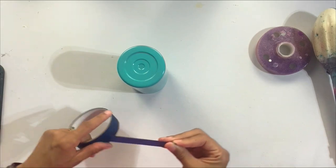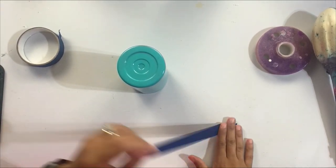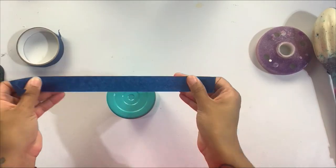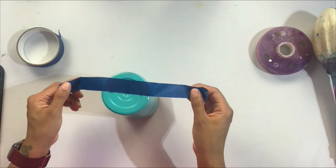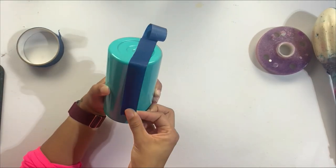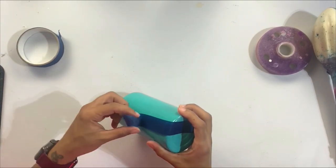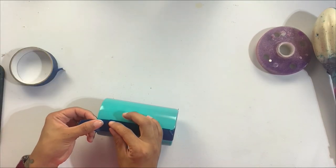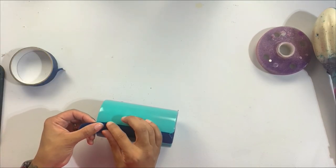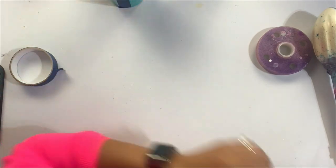I don't know if you guys are like me, but I typically keep even the smallest of scraps. I actually have an entire bin full of scraps and I'm thinking about literally only making cups with scrap vinyl, because having a one inch by one inch piece of scrap vinyl is kind of ridiculous — but I feel like I'm not the only one who collects all their scraps.